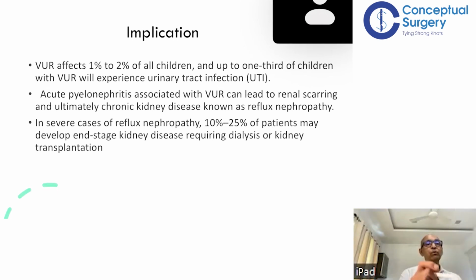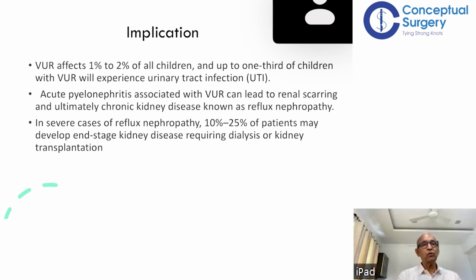Now, this is actually a very important sentence, because urinary tract infection is the one that causes maximum damage. That is what we'll try to avoid, whether by medical treatment or surgical treatment. So it is important to connect VUR with urinary tract infection. This infection can lead on to acute pyelonephritis, and as a result you can have renal scarring, right? If renal scarring takes place extensively, it can lead on to CKD. This whole pathology is called reflux nephropathy.